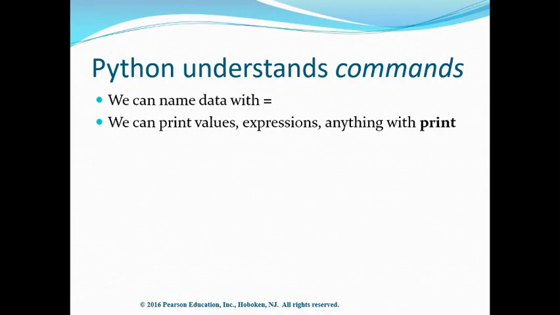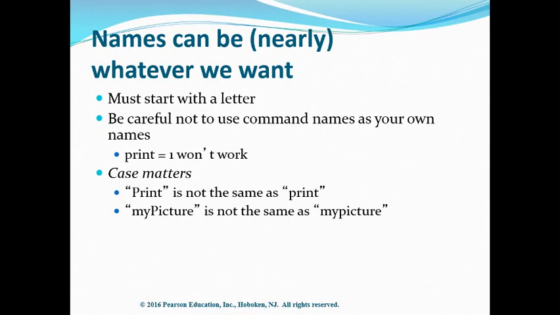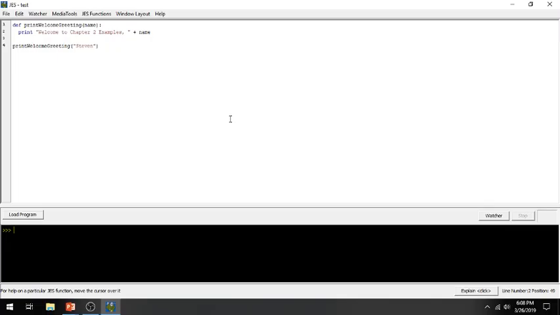So back to the PowerPoint. So names can be nearly whatever we want. Some things to note, they must start with a letter, and be careful not to use commands as your own names. So if we were to say print = 1, it's not going to work, right? Because print is already a function. So we can't make a variable called print when print already does something.